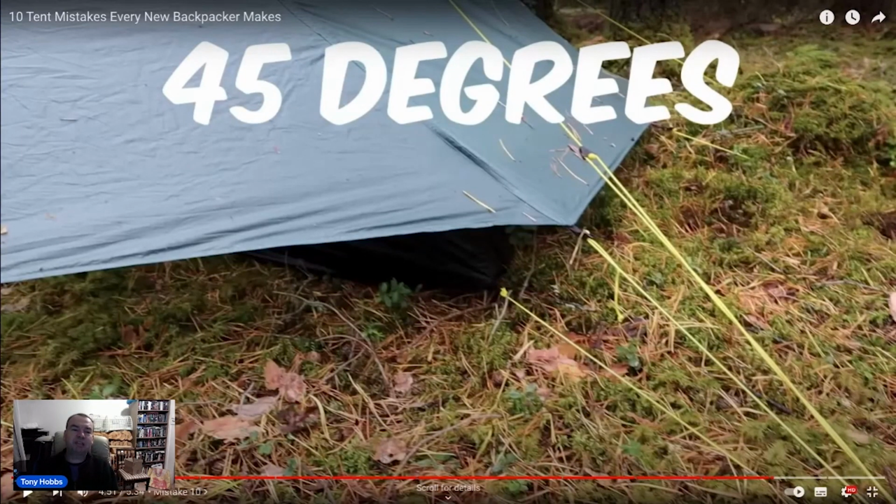The one thing I would just add on there, I noticed that he put his water filter directly into his sleeping bag. Chances are there's going to be water in that water filter. I'm sure he wouldn't do it anyway like that. But obviously in that instance, just put your water filter inside a Ziploc bag or a baggie or something like that, so that if water does dribble out, it's not dribbling out into your sleeping bag and getting you cold and wet. So just be cautious of that.